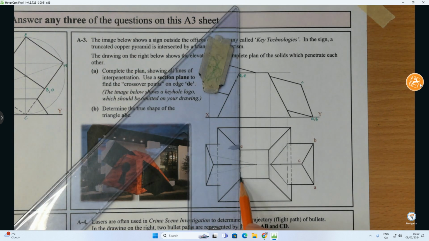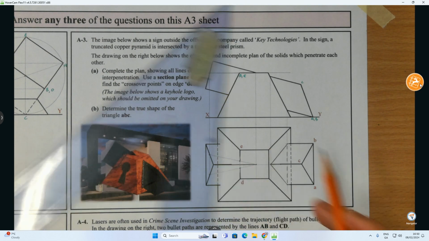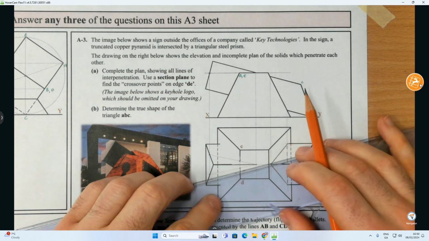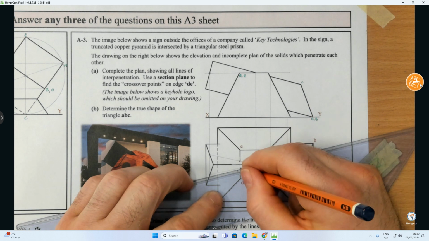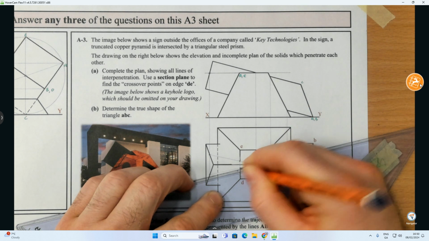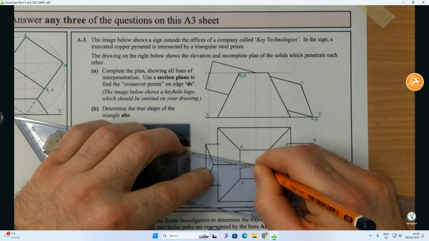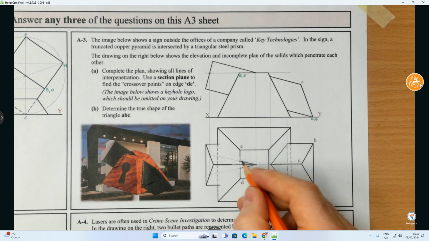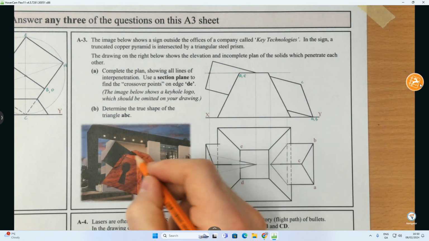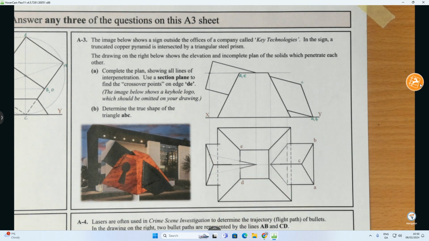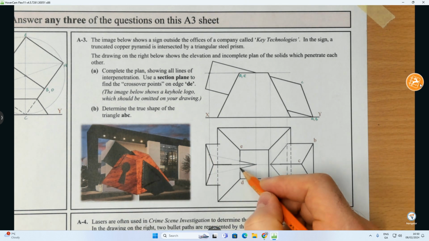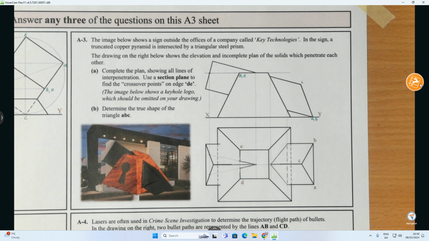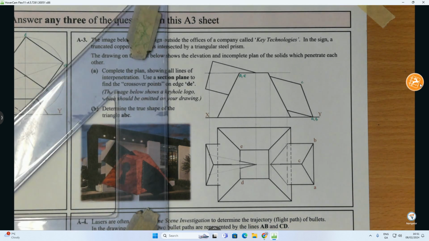Now, I'll heavy those in. And that one. There's that side of it. And that side. Okay, now I've found the top bit where it starts to emerge out of it. I've done that little triangle there. Okay, that is done. And now I have to obviously determine where this one connects down to here, like we did at this side. So it's the exact same process over here.